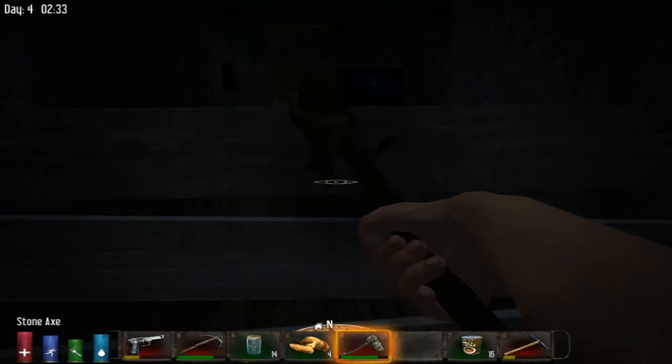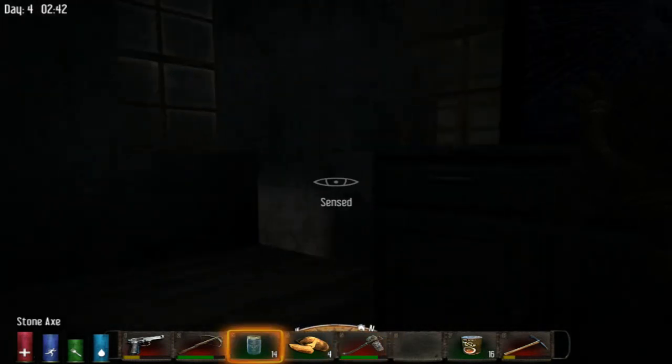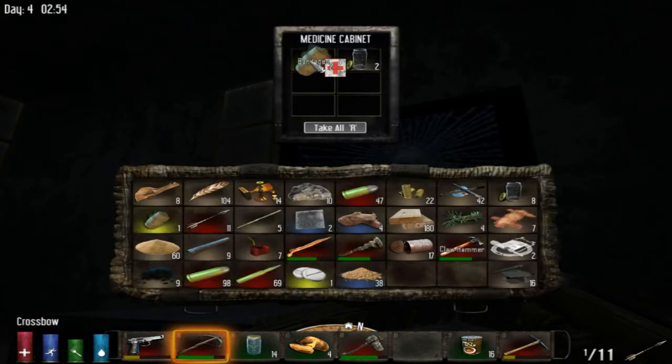And if this doesn't open anytime... Oh! Shit, I'm sensed now. I can close that. Switch to this. I think I'm okay now. That's empty. Medicine cabinet. Yes! Some good bandages. And more empty jars.